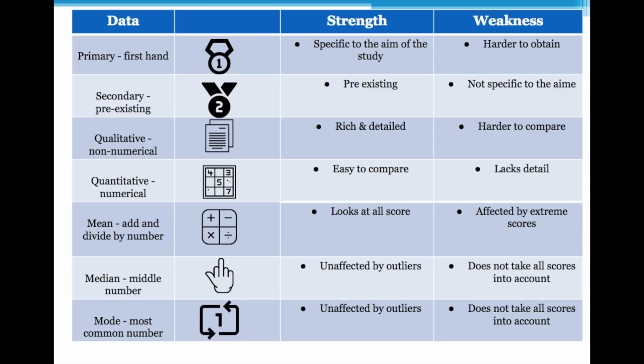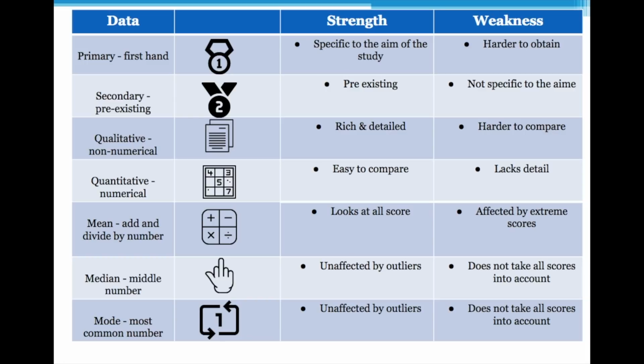But again, you're probably aware of all those terms from year 7, but actually you need to be aware of the strengths and weaknesses of using them. Maybe you're not as up with that, and that's quite often required in psychology. The best thing about the mean is all scores are taken into account, so it's really representing the data. However, your mean is affected by extreme scores, so if you've got an outlier, your mean won't be accurate. You wouldn't be able to use it. You'd have to use a median or a mode instead.